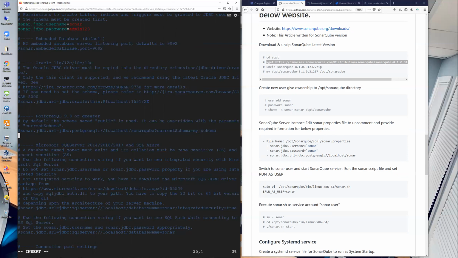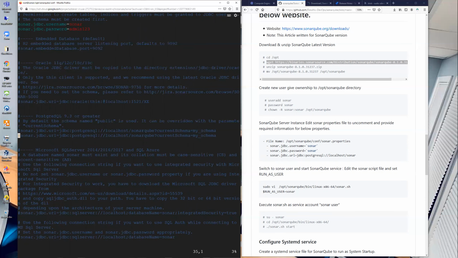What I like to do is make a new copy of that file instead of modifying the file. Since we have our Postgres and SonarQube on the same server, we can leave the localhost. But if you have your database on a separate server, you want to put the IP address of the server right here. Our database is also Sonar, so this is sufficient for us.